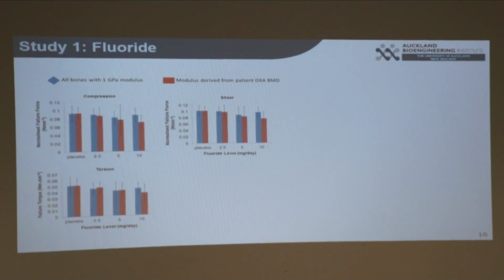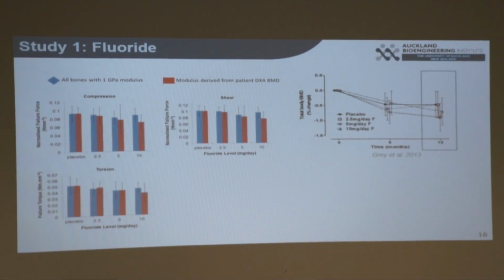So once all the modelling was done, we had a look at the total body BMD. We want to look at it at 12 months because that's when the biopsies were taken, and we saw the same trend, a concave trend with a minimum at 5 milligrams. And then we looked at percentage bone volume, which is a standard micro-CT parameter, and again, same trend, concave trend with a minimum at 5 milligrams. So while it was quite unfortunate that fluoride didn't have any significant effects on the bone itself, we were quite happy because our model was able to predict the same trends, and it was the first time we were able to test out the model.